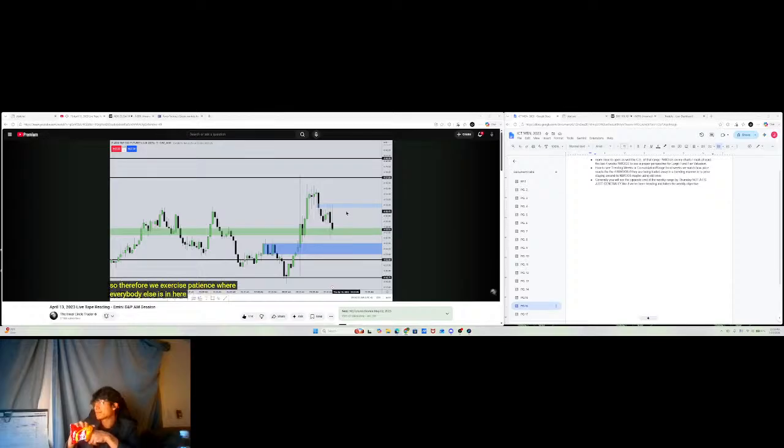Where everybody else is in here clamoring to do something, I'm not. I'm sitting still waiting. I'm not fearful of missing anything. I don't care if it takes off without me. I'm sticking to a pattern with rules. These things tend to repeat once everything gets in alignment. And if it's not going to be in alignment, that's fine. I'll sit here and jawbone about how it was good for me not to do so, and you'll get experience. Even if I bore you to death, you'll get the insights that you should lean on later on when you don't have access to me live.